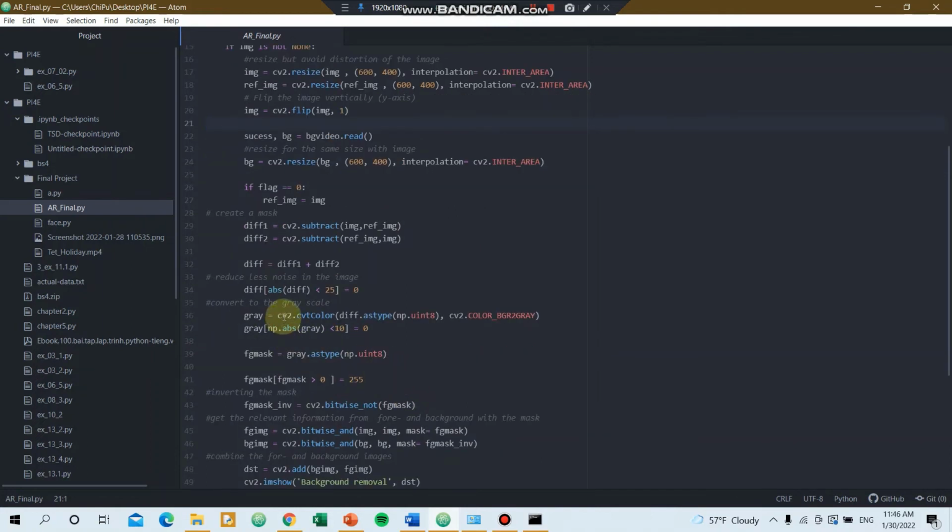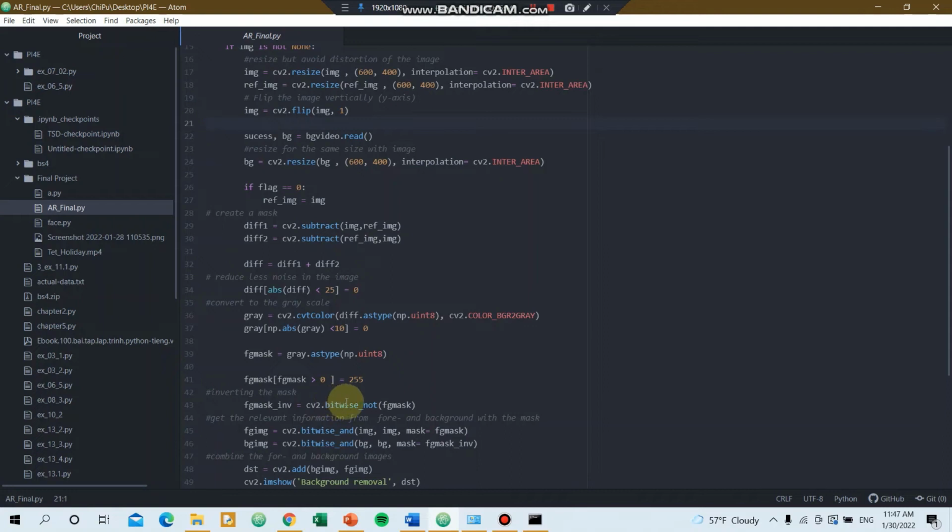Most augmented reality projects that use image subtraction to change your image use grayscale, which is relevant to the binary system. For example, 255 here is basically 2 to the power of 8 minus 1. And then you invert the mask.